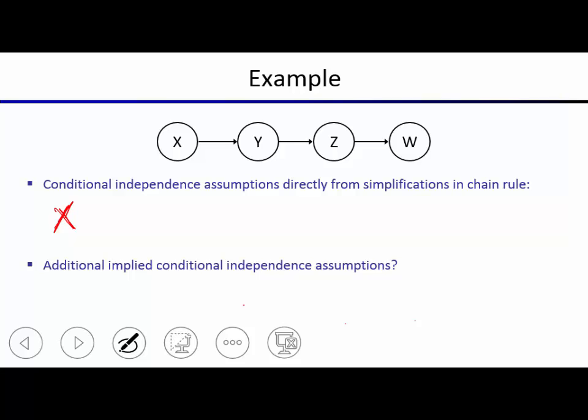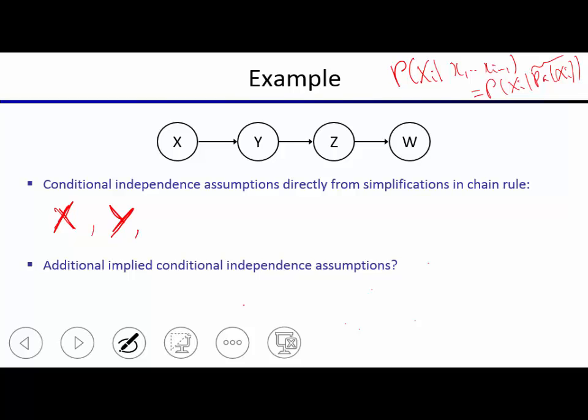Y, the parents of y, so the things we're looking at: do we ever have something where p of xi given x1 through xi minus 1 is equal to p of xi given the parents of xi, whenever this parent set is smaller than the predecessor set? So where is that happening? It's not happening for x. It's not happening for y. Is it happening for z?